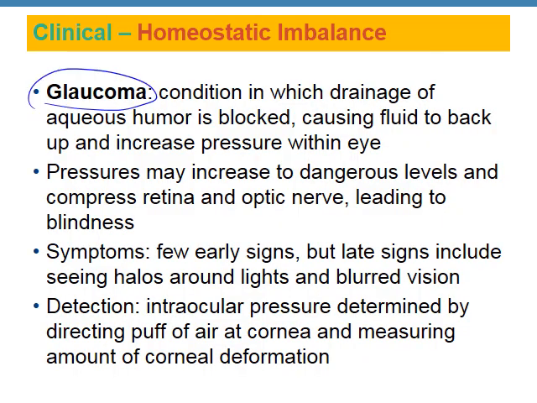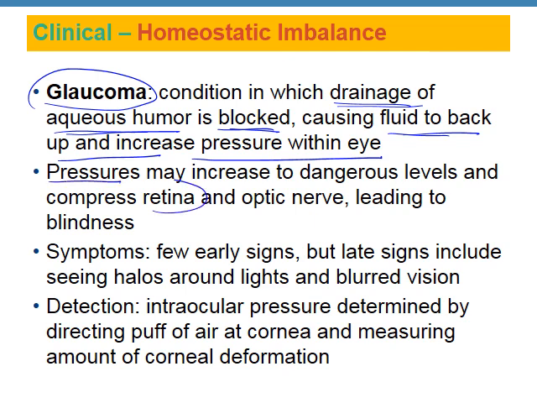You may have heard of glaucoma. This is where the drainage of the aqueous humor is blocked, and it causes fluid to back up and increase the pressure within the eye. If you have increased pressure, it can actually compress the retina and the optic nerve and lead to blindness.